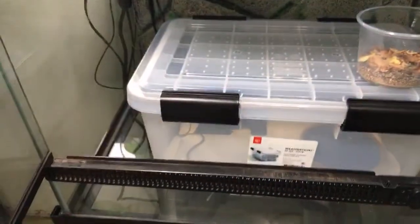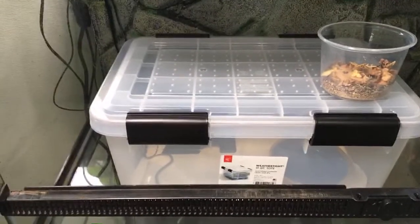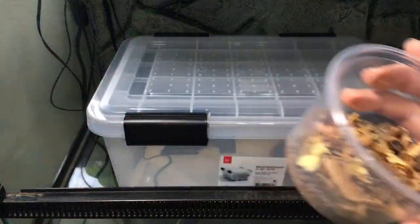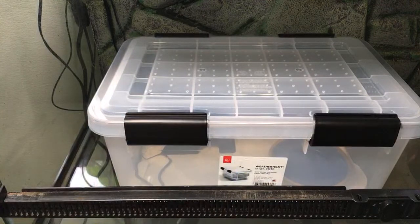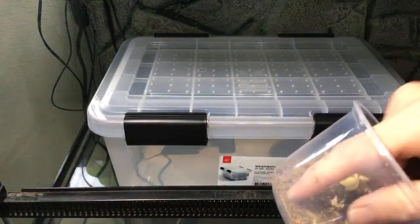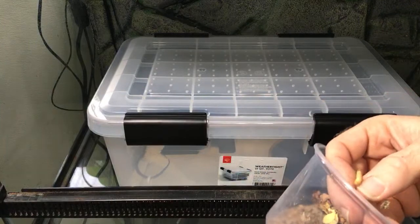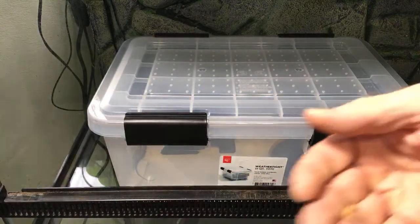Because I really have fun doing the requests on the live streams when I can. I think it's cool. Customize them a little bit. I think this is one of the enclosures that I have one of my largest ones in, and you just kind of got to sift around in there, see what you can find. Sometimes it takes forever. It's pretty hard to find them. This is one of the larger larvae. I don't know if it's the largest, but oh, got something stuck to me.